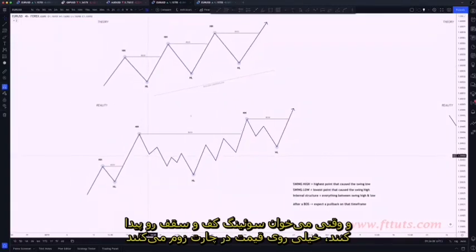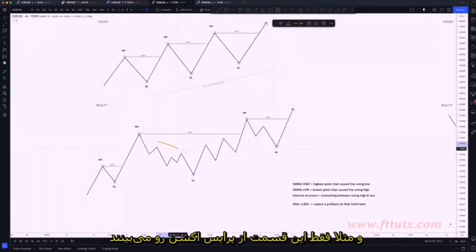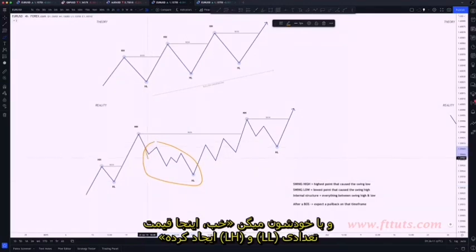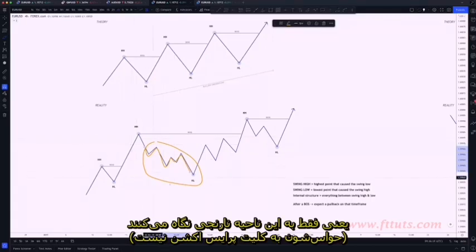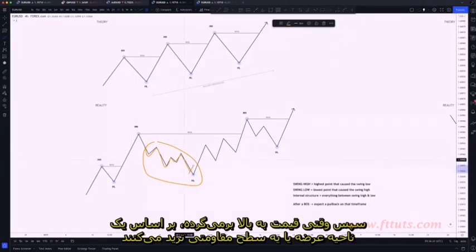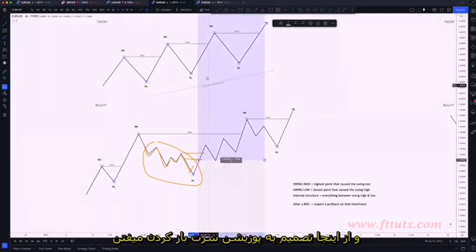If I can actually get this to zoom in for me, let's say they're just looking at this section of price action here. And they go, okay, what I can see is price is making a series of lower lows and lower highs, and it's pulling back to form a lower high, and now it's broken and formed a lower low, right? They're just looking at this section of price action in the orange line. So as price is pulling back up to this level, maybe there's a supply zone they trade from, maybe it's a resistance zone, wherever you trade, and then they try and get short from here.